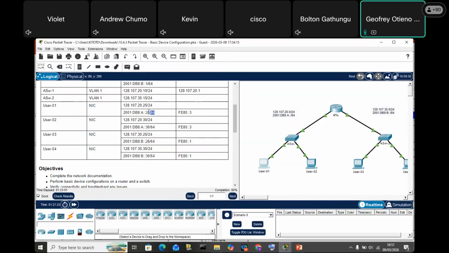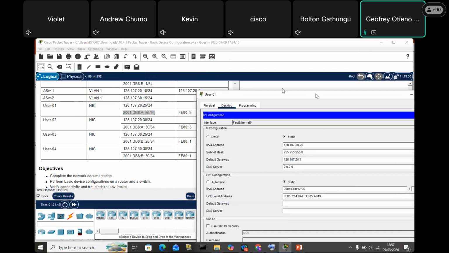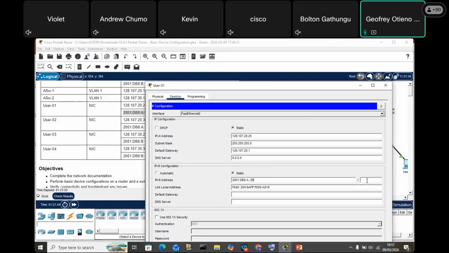Will I be able to copy paste this? Let me see. Right click on it. Oh yes, copy. Then go back here, paste. But now I need to remove the 64, prefix 64. That's not part of it. The prefix is at this end, where I can already see the prefix, then just have 64.